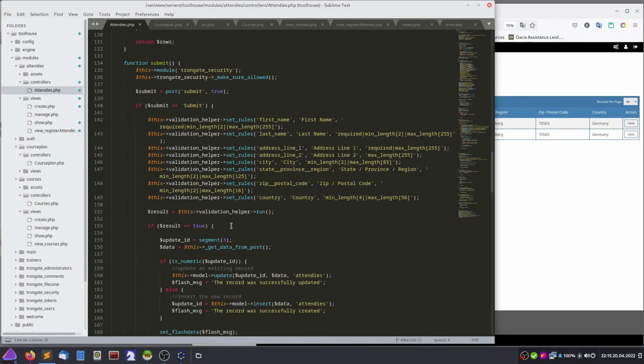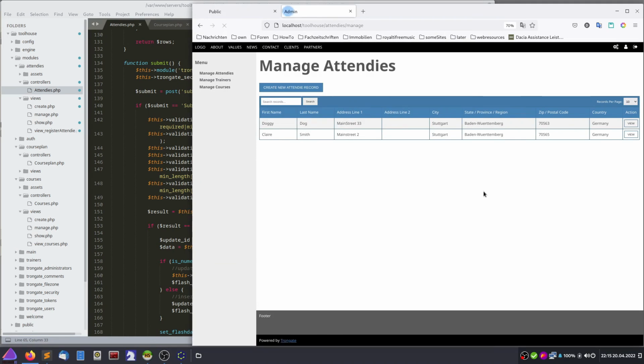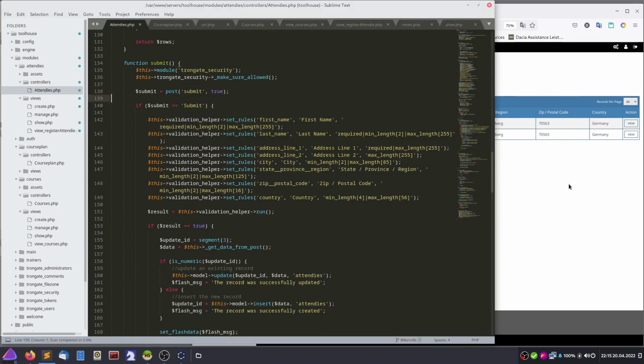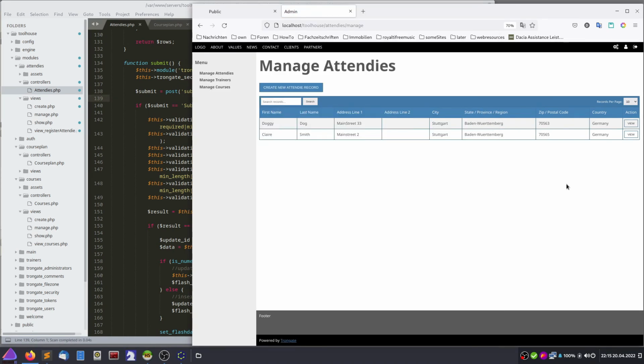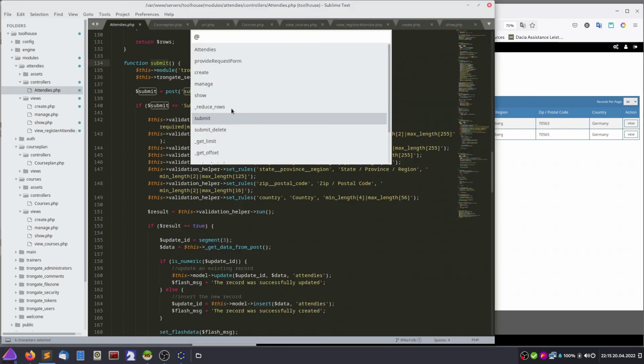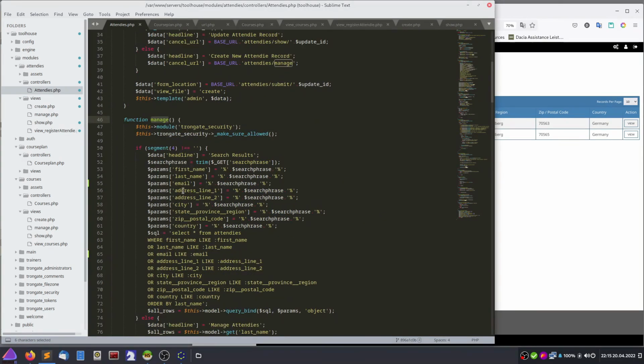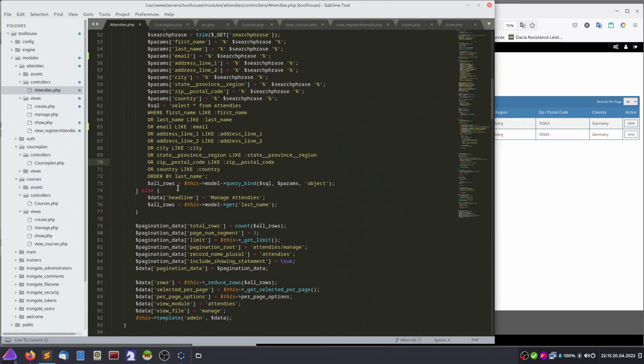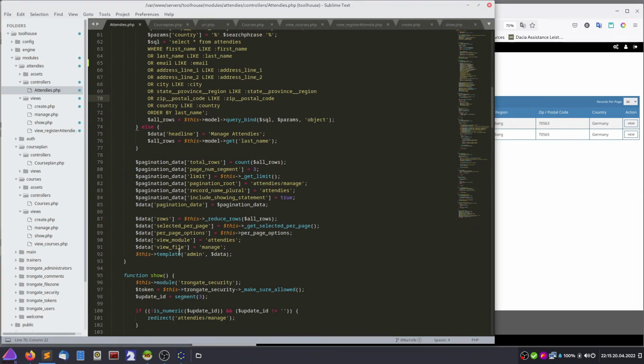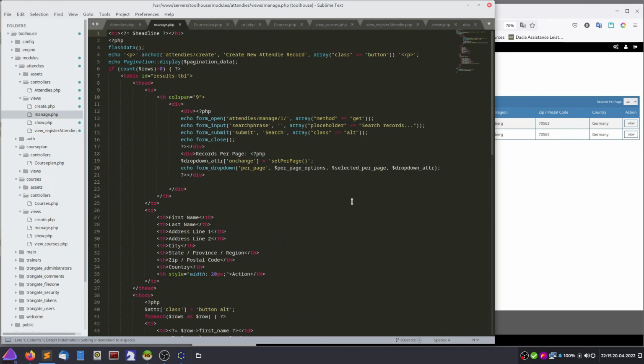Okay, on here validation helpers. Okay, for the address. Oh, we won't. We will do it later. This validation thing for email. No, not doing it. I'm doing something wrong. So manage. So we have added on here, and we have added on here. This is fair. And then it writes attendees in the view file is manage here.